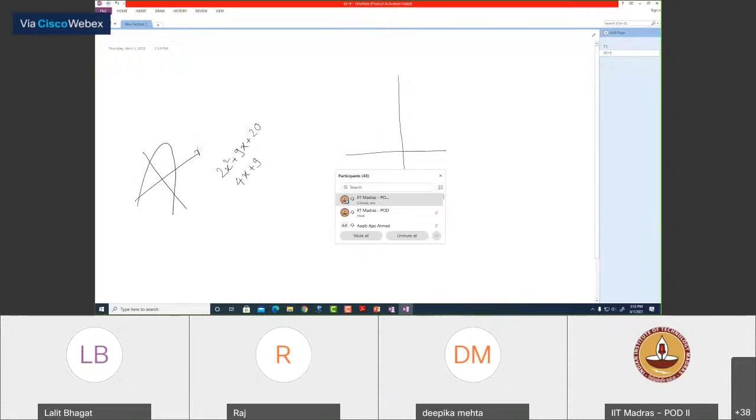Now, are you talking about something like this? No. A parabola whose axis of symmetry is parallel to the x-axis. Yeah, that is possible. I think one of the lectures covered that kind of a parabola also. No, it's not there in the lectures.